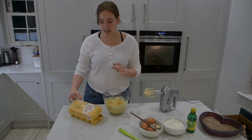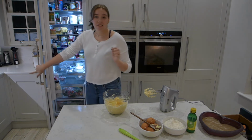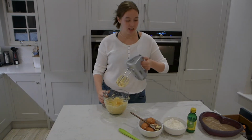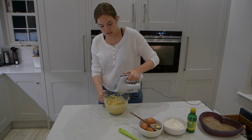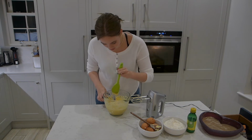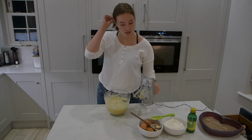I'm going to quickly rinse my hands. I'm going to put this back in the fridge as well so they don't get warm. And then I'm going to wash my hands a bit because they're eggy. And now I'm going to whisk again. Oh. This is why we've got to scrape down the sides. I can see some in there. There we go. Okay, that was all I needed to get the sides done.